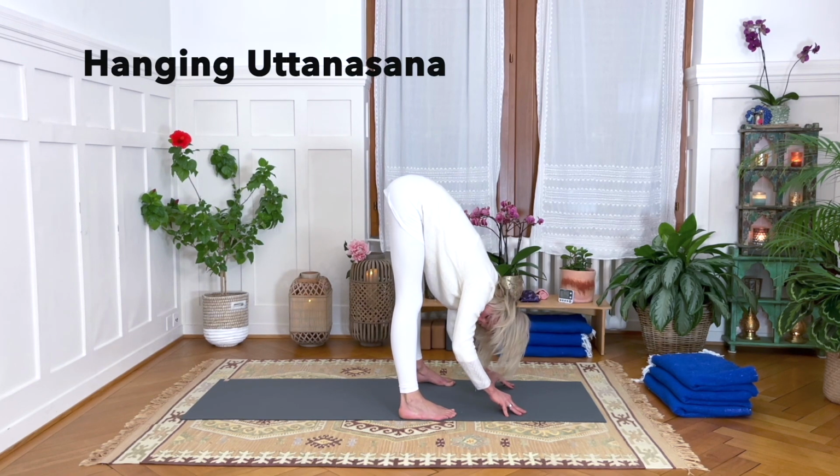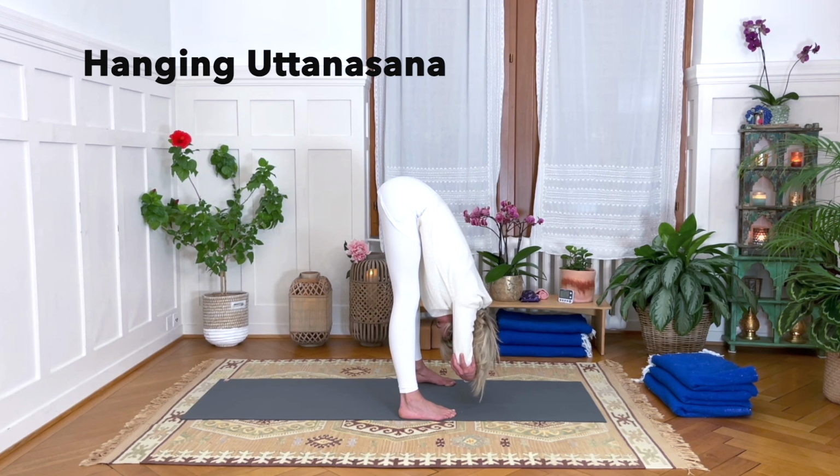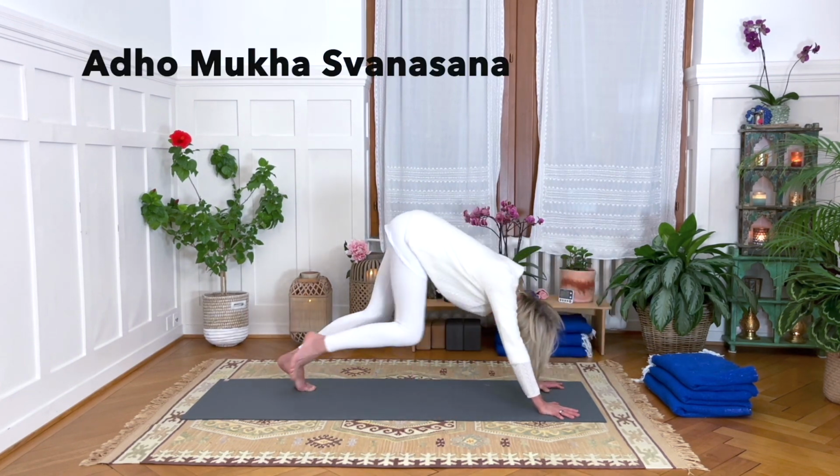Feet the width of the mat, so we make sure to have broadness. Holding onto the upper arms, the elbows, dropping the head down and bringing the arms back. As we lift the elbow tips with our hands, we press the shoulder blades forward. And then releasing the hands, and we are stepping to an Adho Mukha Svanasana, downward dog, heels lifted.